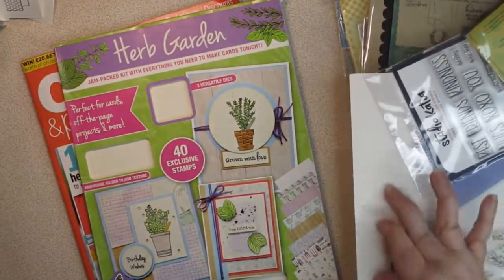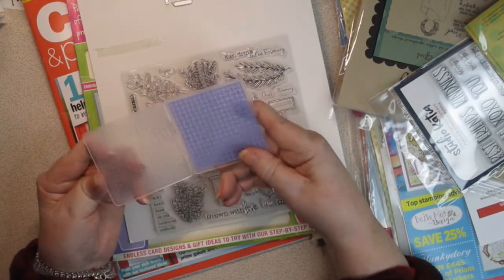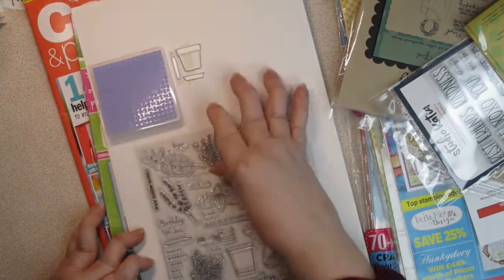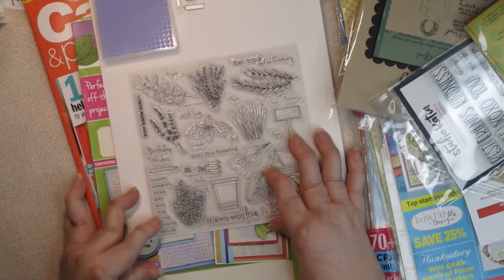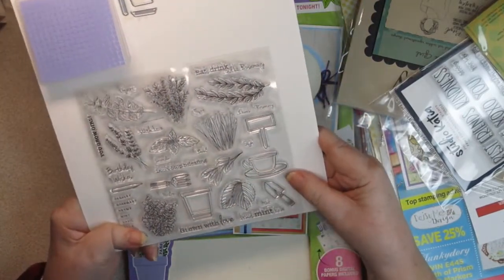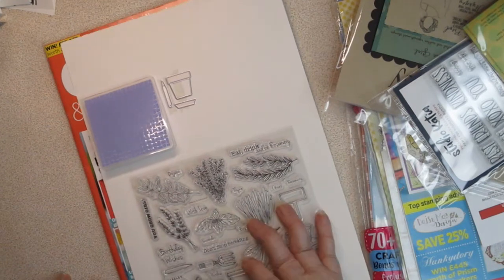And yes, I know shipping is expensive, but okay, here's the free stuff you get with it. You get this teeny tiny embossing folder that kind of makes me laugh, because I'm going to lose that faster than anything, but it's a basket weave and it's cute. Then you get, wait, it goes apparently right there on that piece of sticky stuff. Then you get this little pot, which I thought was cute, with a little stick that you can say like basil or whatever. And then on this, it gives you all those words that would fit on that little stick. And then you have all kinds of herbs and pots and potting things. I just thought it was really, really fun. And then, of course, the magazine has all kinds of great ideas in it, too. But I really like the free things. Obviously, that's why you buy these magazines, I think, is for the freebies that go with it.